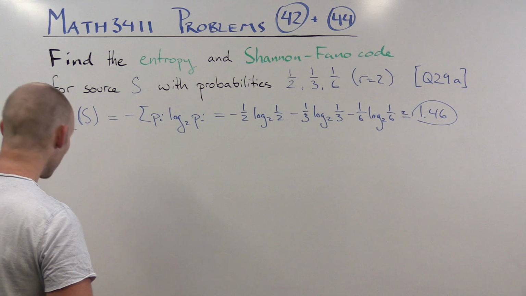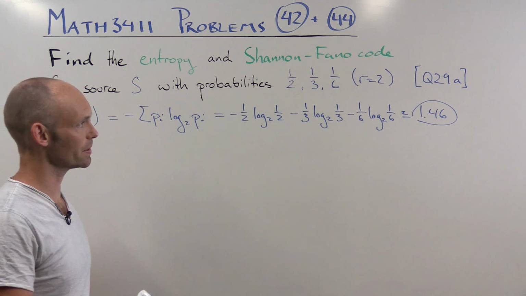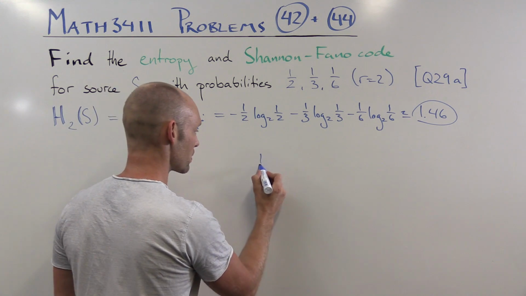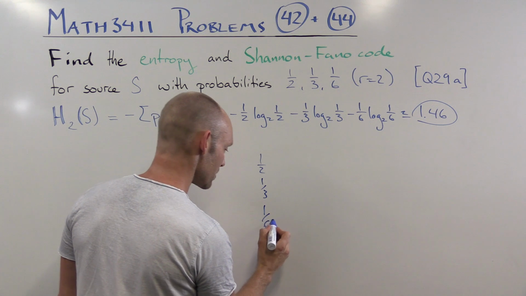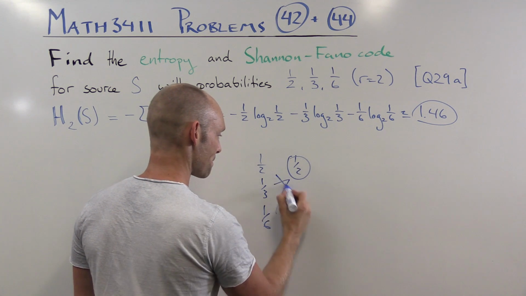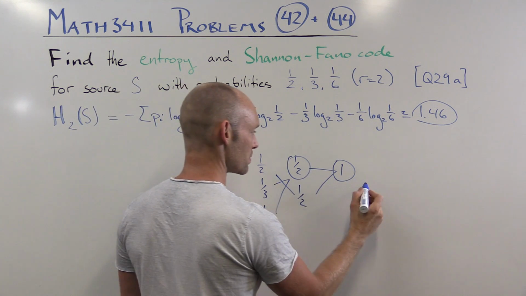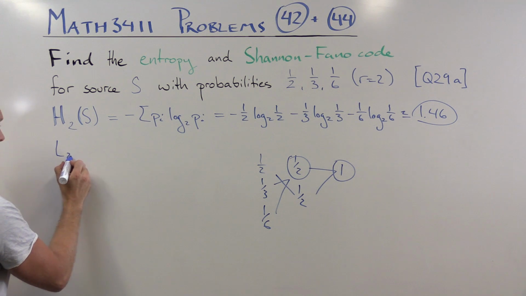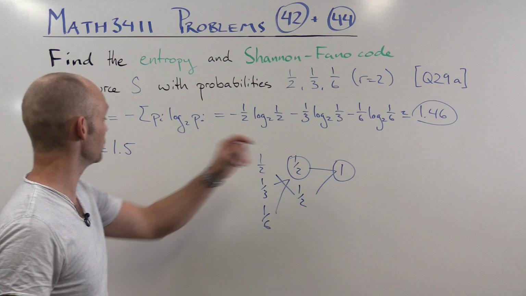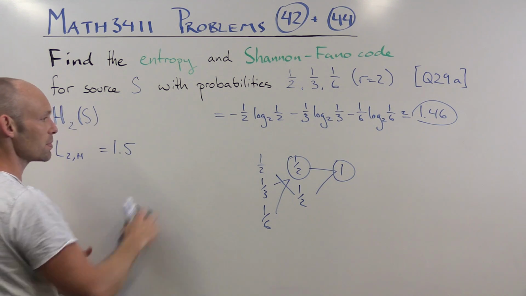Now, we compare it to the average length of a Huffman code. We could refer back to this problem and its answers for the Huffman coding, but we could quickly do it here too. If we were to use Huffman encoding, we add the two smallest probabilities here, which are written down in order, and we get a half. The average length here is just the sum of those two, so the average length of the Huffman encoding is equal to 1.5. And that, as you see, is a little bit bigger than the entropy, and that's always going to be the case. So here we can tidy up a bit.